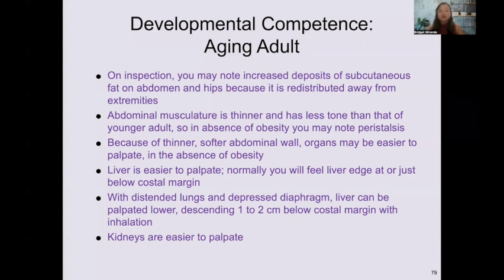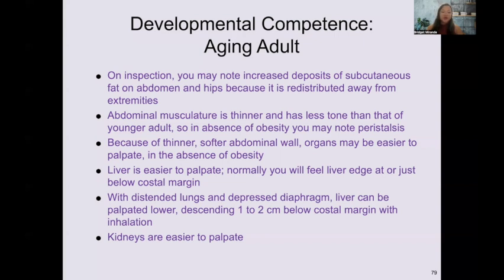Anytime you feel a rigid or board-like abdomen, this is concerning that maybe there is free fluid, maybe something's ruptured. So, thinking, it should feel a little bit mushier, but then it's not. This is something you want to bring up. It could be something acute. The liver in your aging adult is going to be more easily palpable. Normally you can't really feel that liver edge, but you might in an older adult a little bit more easily.